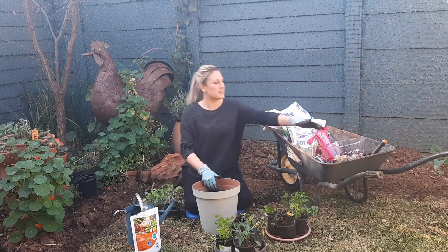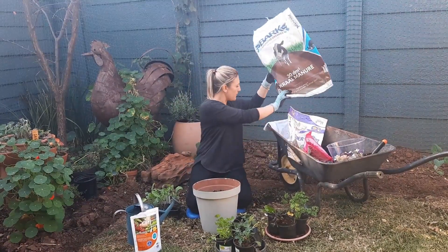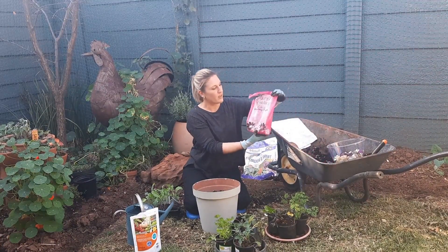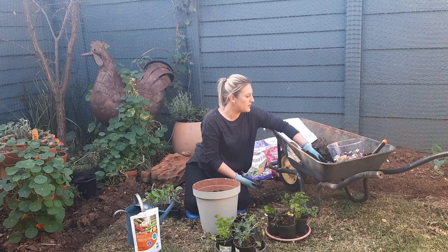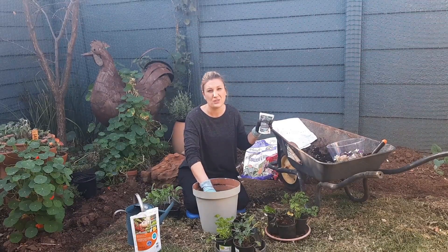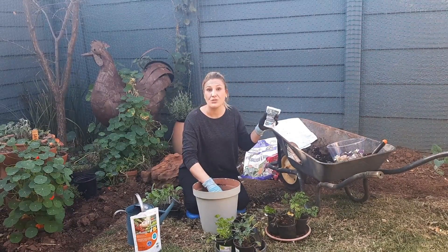Let's talk about our potting soil medium. I like to use half a bag of the Bach Kroll manure, two handfuls of Atlantic fruit and flower, two handfuls of the Talborn organic seedling mix, and two scoops of the Hydrocash water retaining gel. This is super helpful when you have pots — pots tend to dry out quite quickly. I've found that using the Hydrocash keeps it moist and the plants don't wilt as quickly.